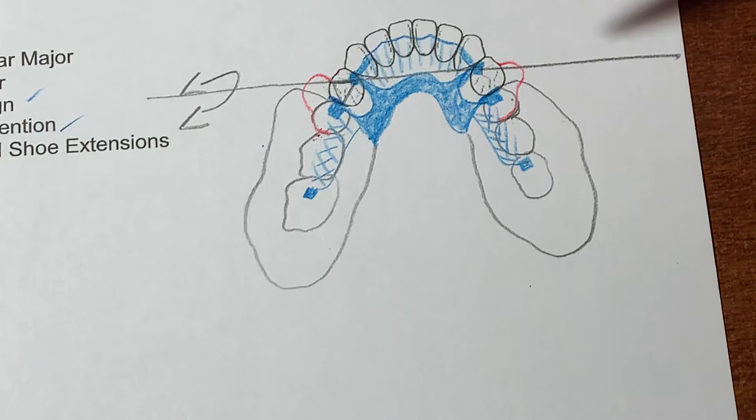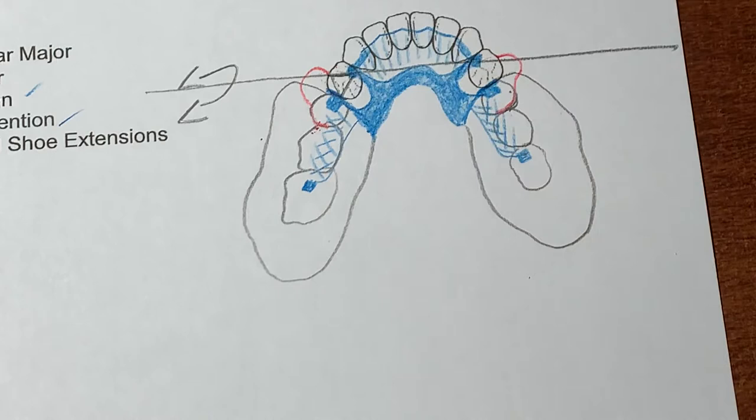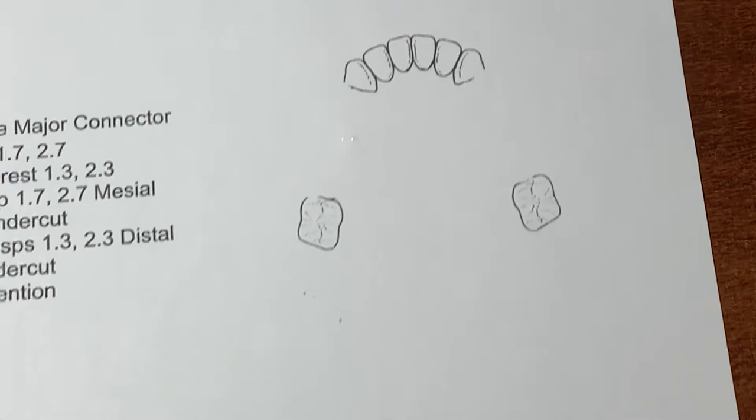I think that's the only considerations of this drawing. I know this is a repeat from the end of last class because I squeezed in an extra drawing, but just in case we weren't following along or we missed, there's the review of the class 1 RPI lower. Now I know you had an exam and I know you're probably inundated with information and studying and you want to get to work, so I'll be brief for the next two drawings, number 20 and 21.